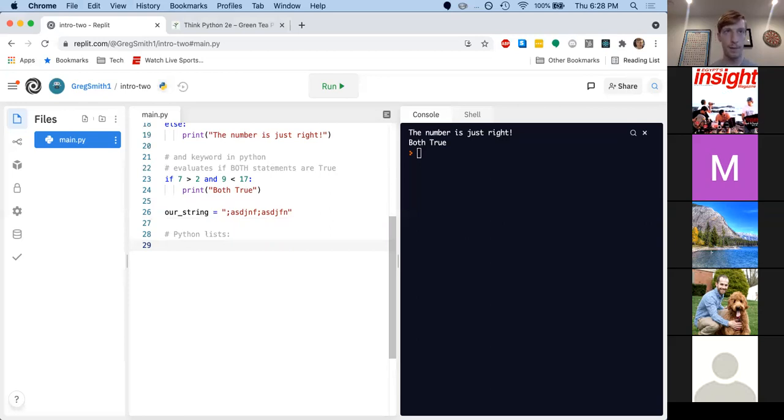Yep. So question from Marcus. He had both comparisons without the if statement in front. Would it automatically return a Boolean value? So in this case, it would return true without the if statement. So Marcus, you mean if we're not trying to conditionally run code, so what would an example be? Is that kind of your question?